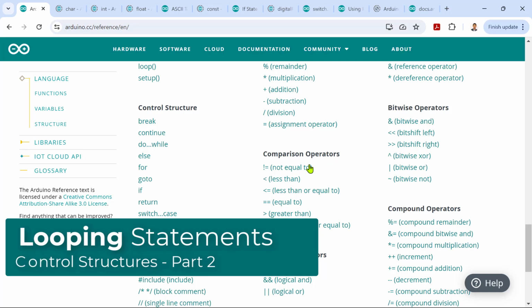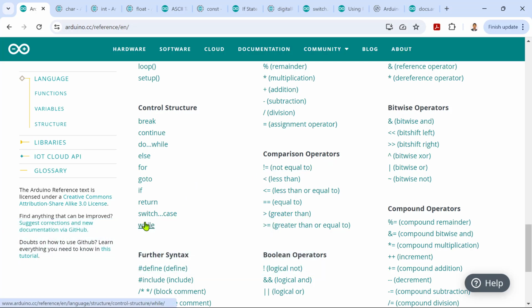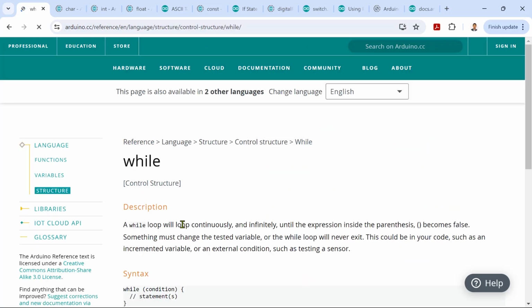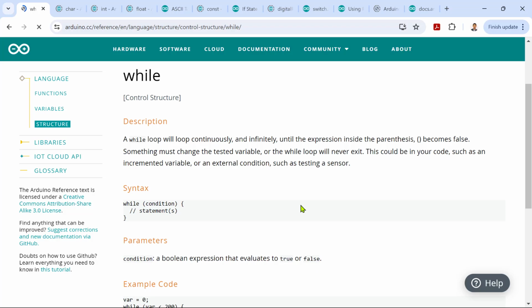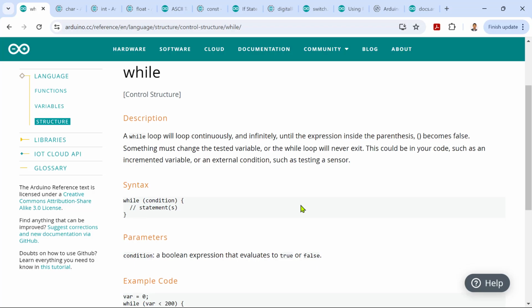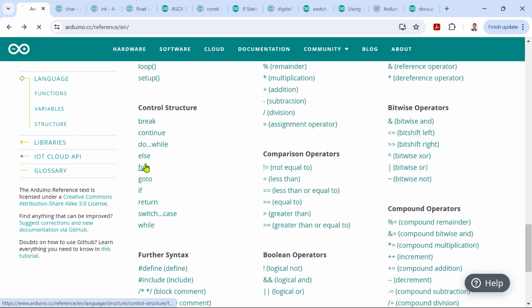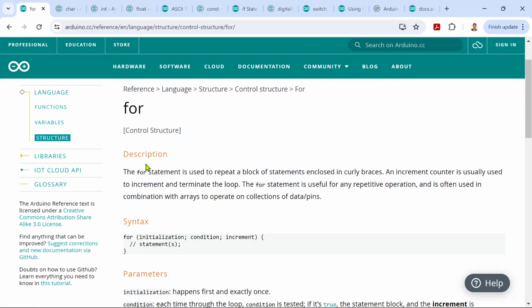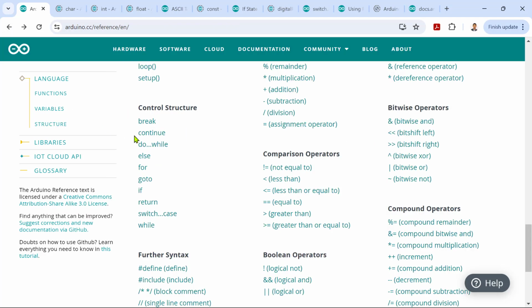Arduino offers three common looping structures: the while, for, and the do-while loop. Looping statements allow us to repeat portion of our codes. But unlike this mandatory loop function that continuously repeats again and again, looping statements can be performed and terminated based on certain conditions we set, similar to an if statement. Basically, any of these three looping statements can be used to achieve a similar programming task.